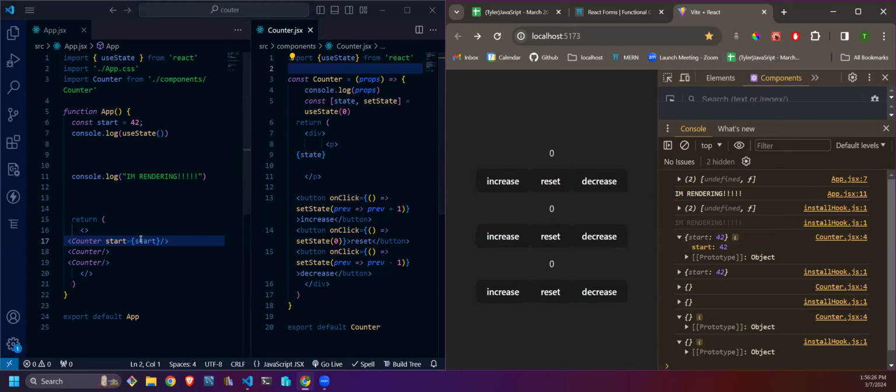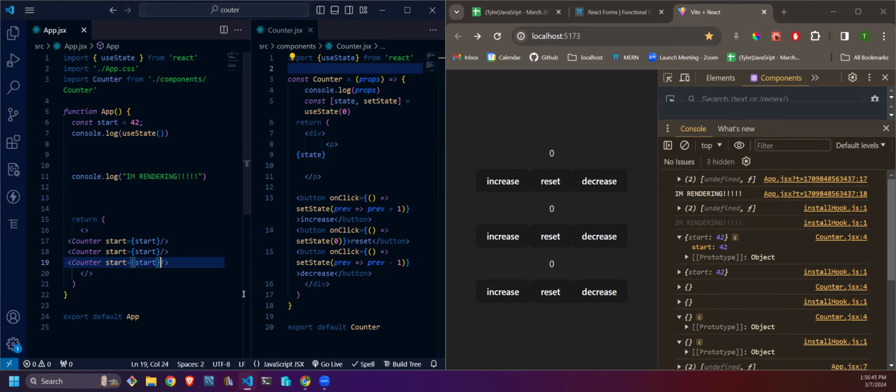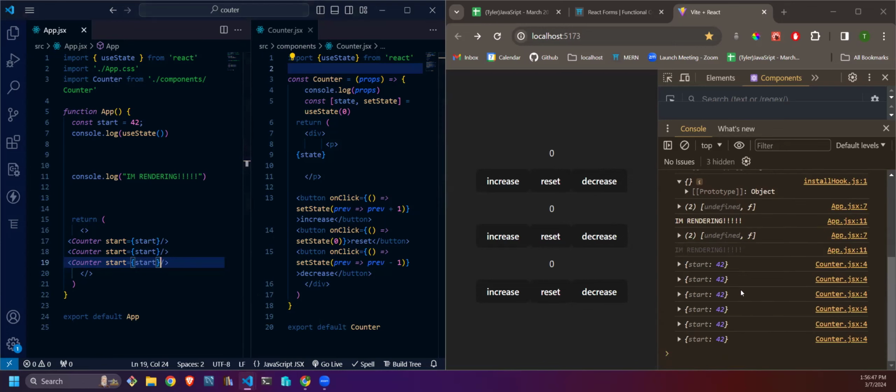So if I want it to go to all of them, I have to pass the start prop down to all of them. I'm going to copy this, paste, paste. Now all of them have a props object with a start property set to 42, where I want to start.